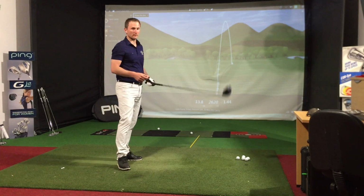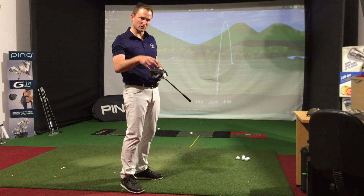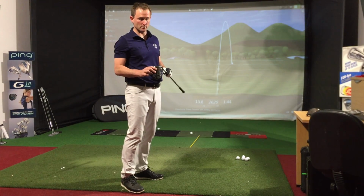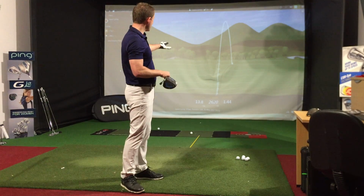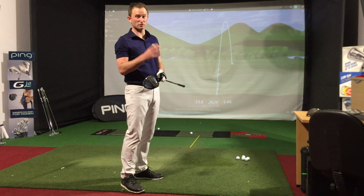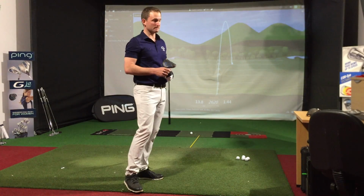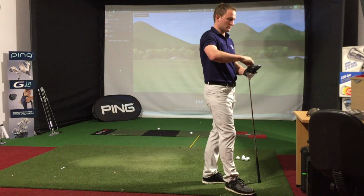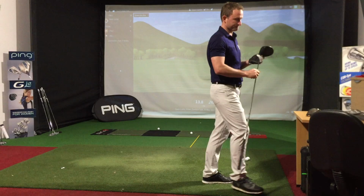And that's the benefit of having a much bigger MOI in the club by positioning the centre of gravity lower and further back, which Ping do probably better than any other driver on the market. So two very different shots, but we managed to maintain a very consistent launch angle and spin rate, which created a consistency in the trajectory and maintained some distance. So let's try the LS Tech driver and see if we notice any difference in the spin rate.